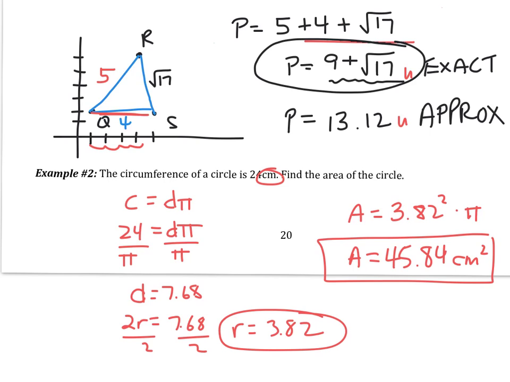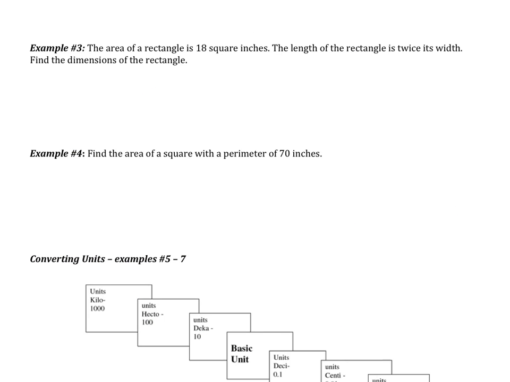So the objective here, and this is a very common SAT type question, they have you use one thing to find another, okay? So the objective here was to figure out the r value from the circumference so that we could use it to find the area, okay? Great job, okay? All right, page 2. Very similar type of question where we gotta figure something out, and then use it to answer the question.